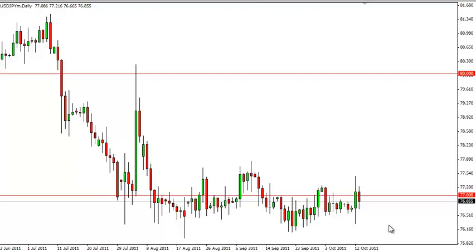Buying at the 76.25 level has worked out quite well over the last couple months, as long as you're willing to take your profit at about 77. Knowing this, we are going to continue to scalp this market in that manner, just simply taking the 50 to 75 pips or so that it offers us every few days.